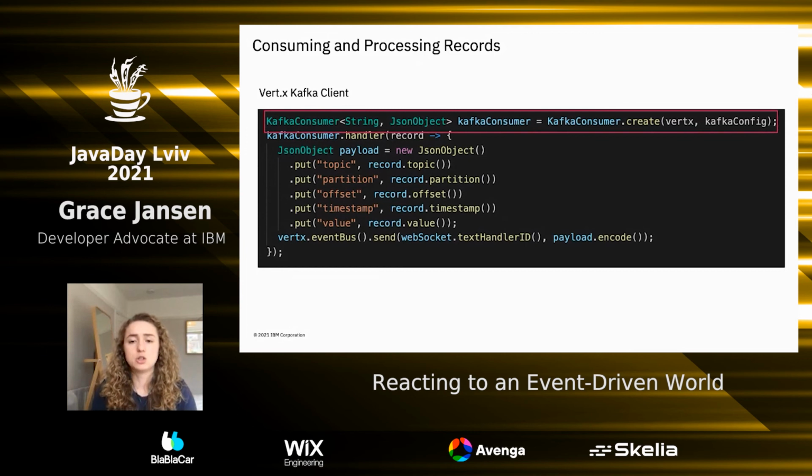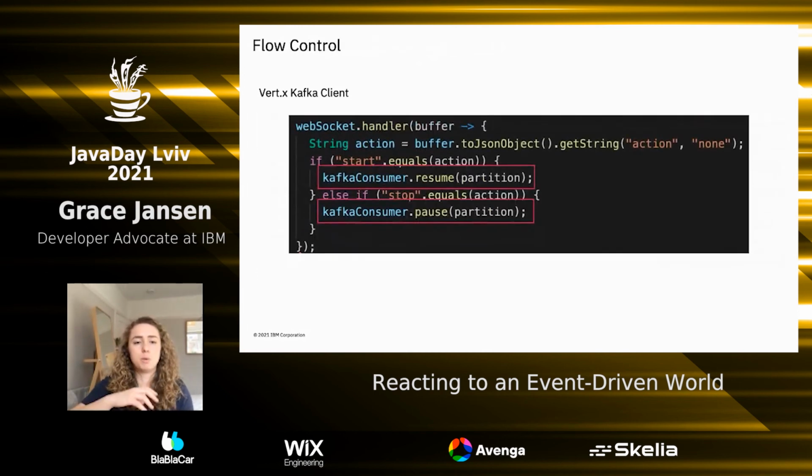using our handler. This allows the application to process on a per record basis rather than that batching process, and it leaves the developer free to focus on the processing of the records rather than the work of consuming them from Kafka. So it really enabled us to utilize this more asynchronous style of programming. We were also able to utilize these pause and resume functions so that we were better able to handle the thread handling that we had massive pain with before, because Vert.x was now handling that for us in this handler. So it made it a lot simpler in terms of the logic for us to think through in our application.